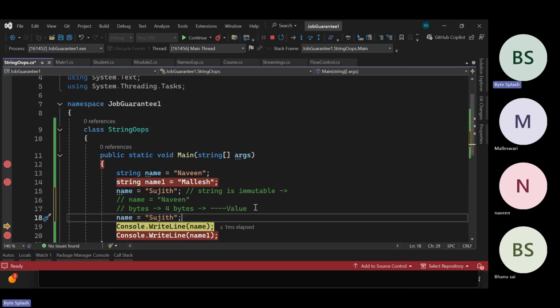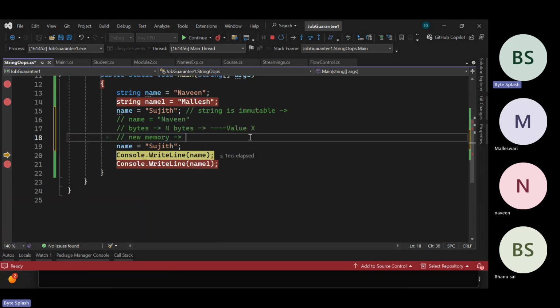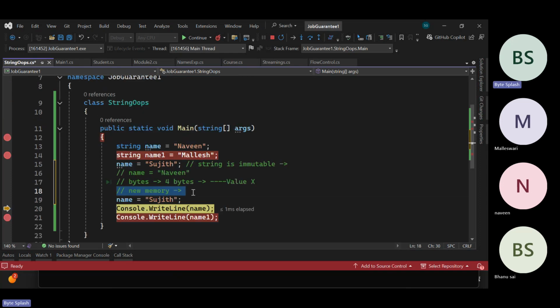Now what will happen? The allocated bytes will be erased, and it will be created with new memory. Means we are not able to change the same memory location, right? It will be destroying that. It is like destroying the whole building and constructing a new building. That is what immutability is.